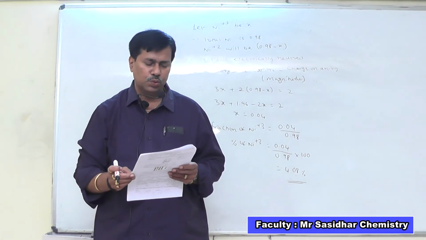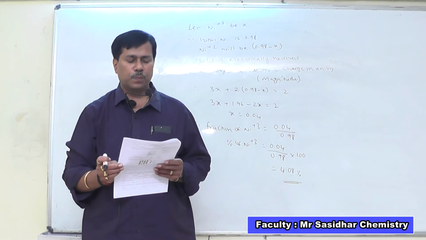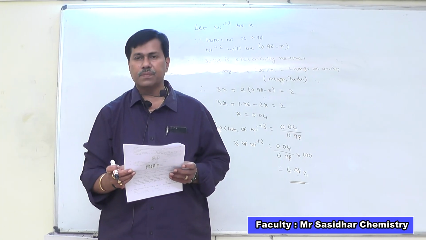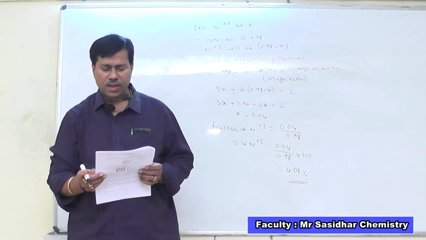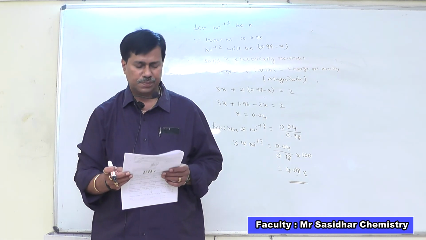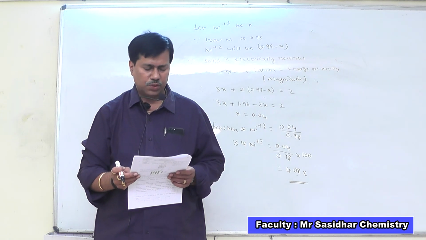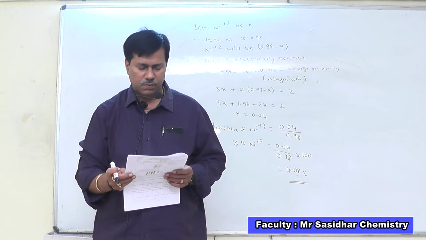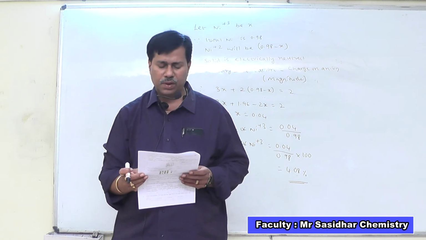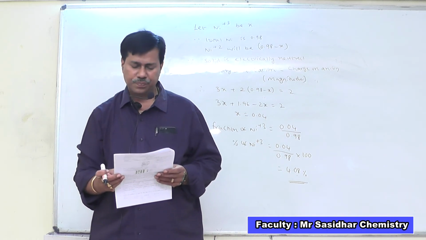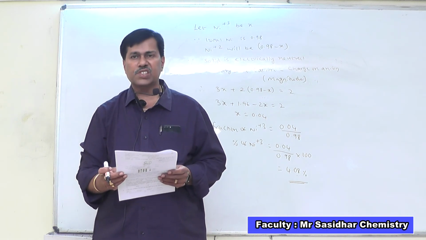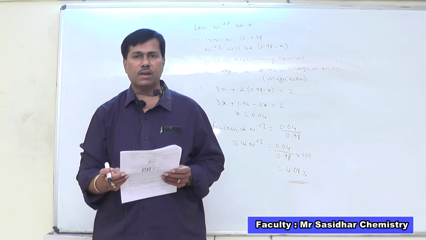Moving to question number 52, which is a natural polymer. So cellulose is a natural polymer, while monomers, nylon 66, they are all synthetic polymers. Then moving to question number 53, which is a cross-linked polymer. So cross-linked polymer will be bakelite. That is option number 2, which is obtained from phenol and formaldehyde.